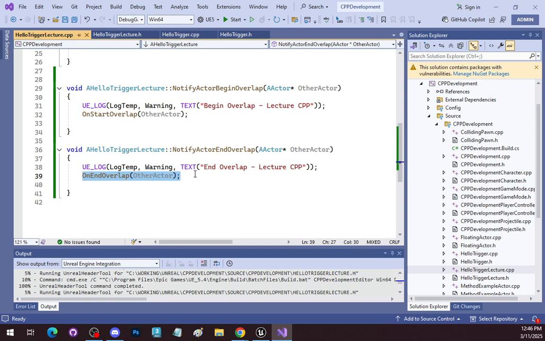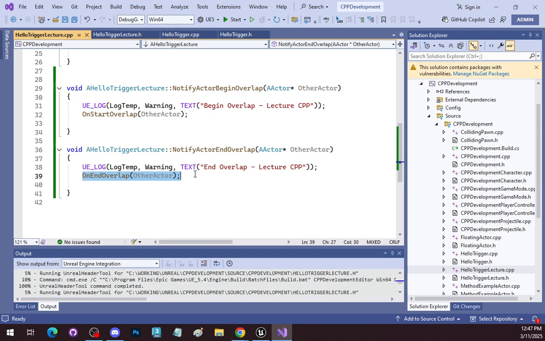And again, we can pass whatever we want to blueprint via the parameters of the function. So if we wanted a blueprint event that has an actor and a value and another value, a vector, we can. I'm just showing you that, hey, we can just pass the actor. And that's literally all the code that we need to write. Everything else is just getting it up and running in Blueprint.